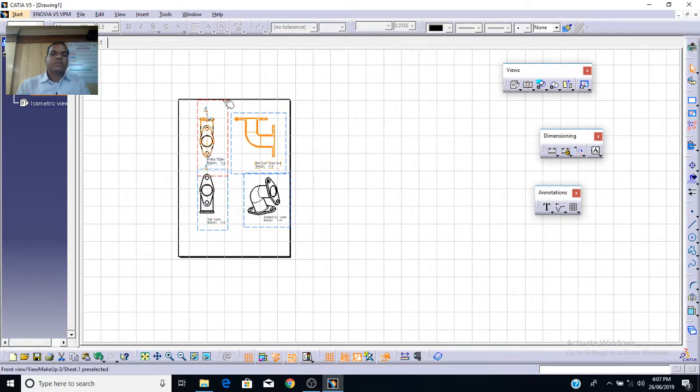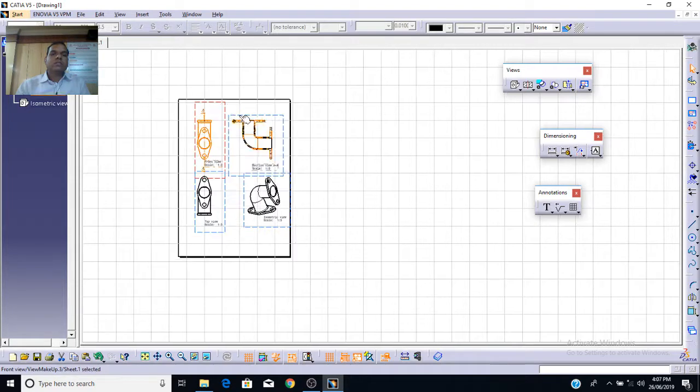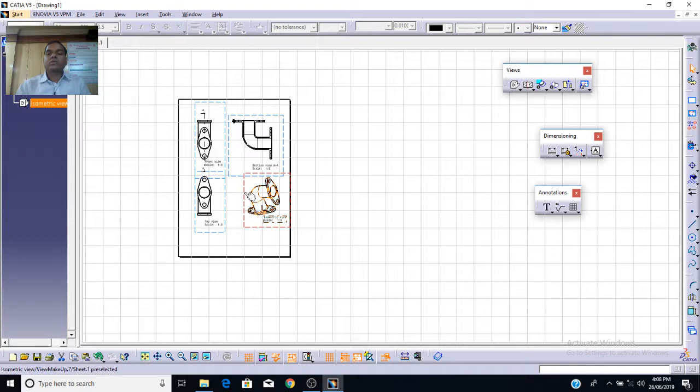Now I want to tell one thing. Some views have a borderline of red color, but some do not have a red borderline, it is blue. Its meaning is that this view is an activated view and you can perform the cut section operation on this activated view only. But if you want to perform the operation on any other view, then you need to double click on that particular view, and then only you can perform the cut section operation on that particular component.